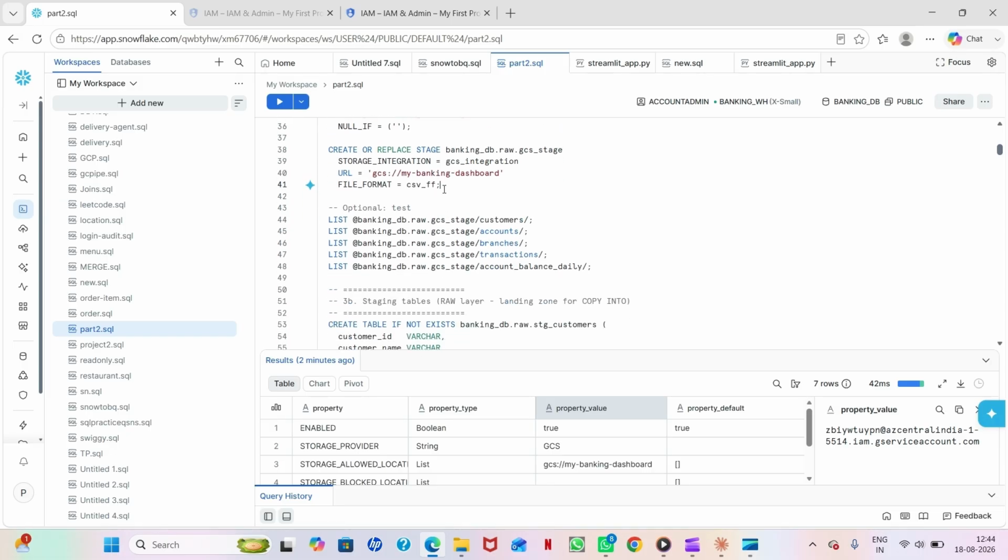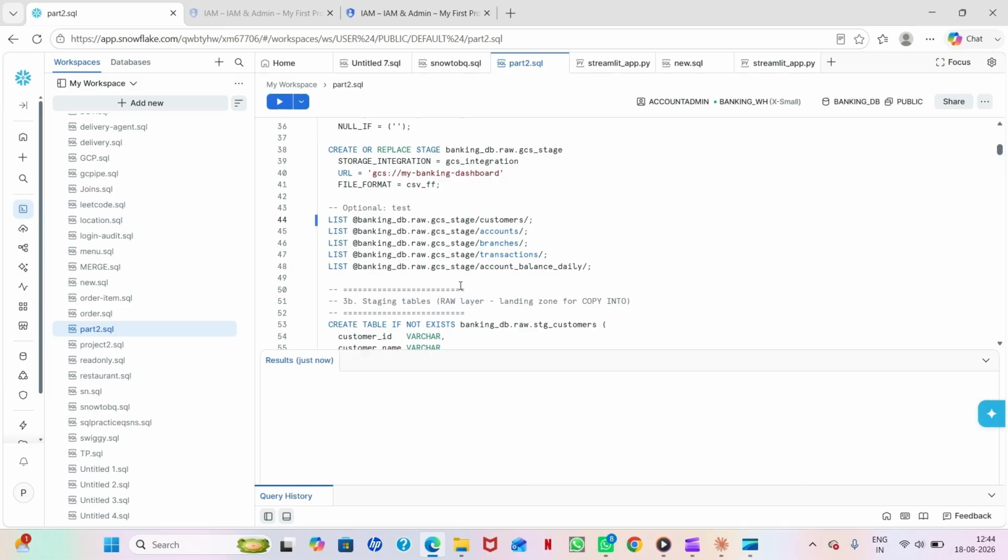Next, here we can list the files. Just a minute. Integration GCS does not exist or not authorized.